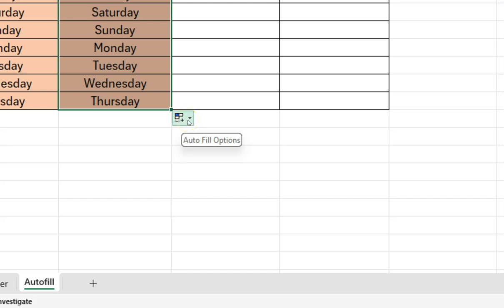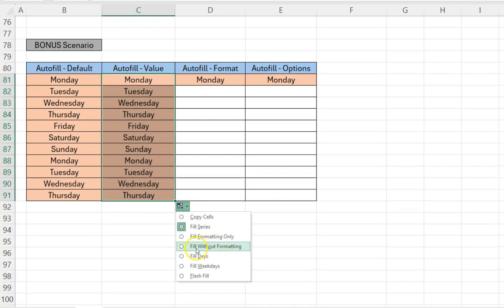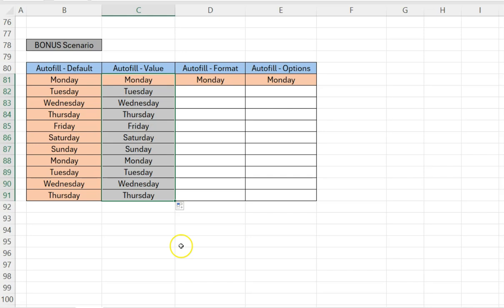So what you can do here is you just click on that, and then you'll get a bunch of options in front of you. So now for this specific one, I just want the values. So what I can do here is I can click fill without formatting, and when I do that, the color is gone. It's just the values that I have here.